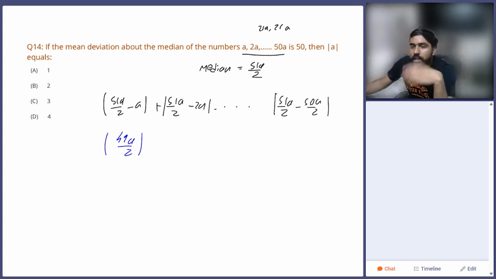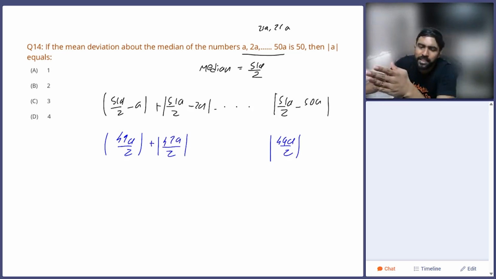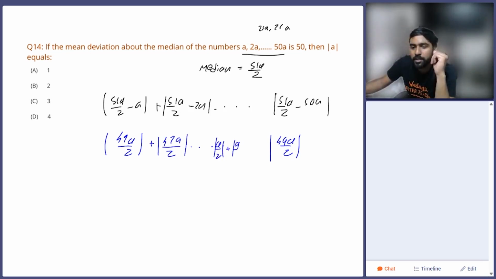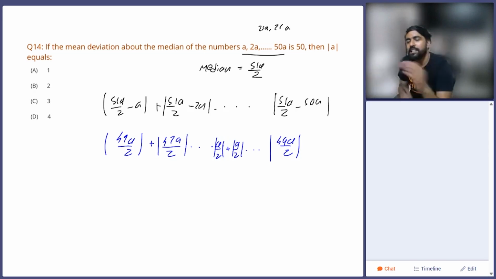Over here I will have 102 minus, oh, hold on a second, have I made some mistake over here? Why did I take 50A/2? This will be just 50A. So what do we get over here? 49A/2 comes out. And now I hope you're able to see that there's going to be a simple pattern over here. That's 47A/2 and it keeps on going. In the middle part, you will get at the 25th and 26th terms A/2 plus A/2. And after that, again, it will keep on increasing up until 49A/2.